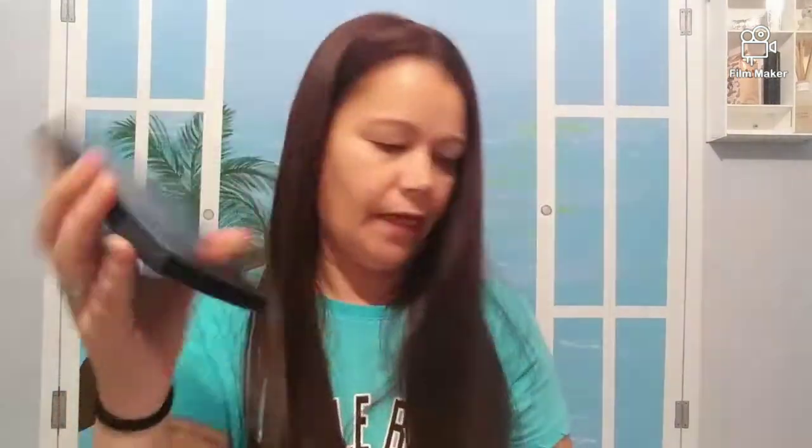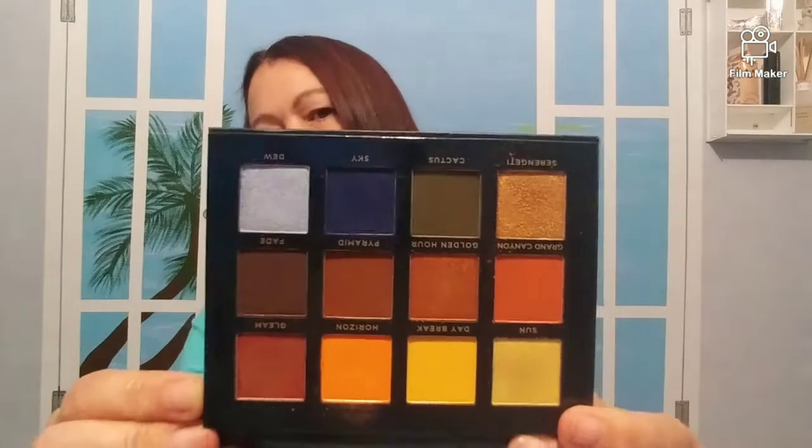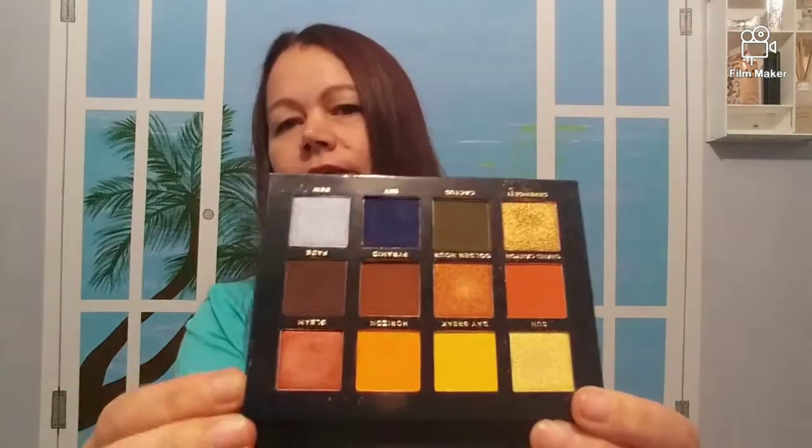We have a 111 Skin Rose Gold Brightening Facial Treatment Mask — pretty! We have the Ace Beauté Vintage Dawn Palette. I got this from a collab with Coz Dis and Dat. Here's the mirror. These are the colors — I really liked the blue and the gold, and I used that one. This is a very nice palette, so this one will be yours.